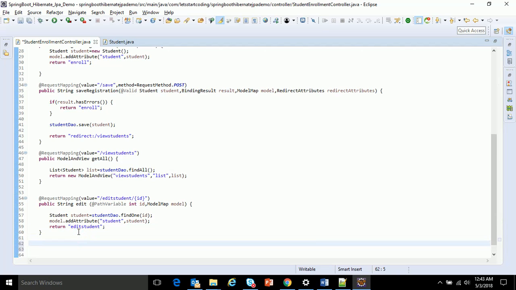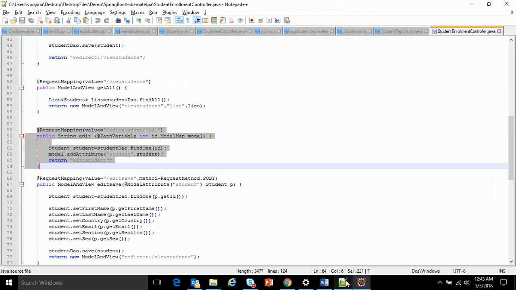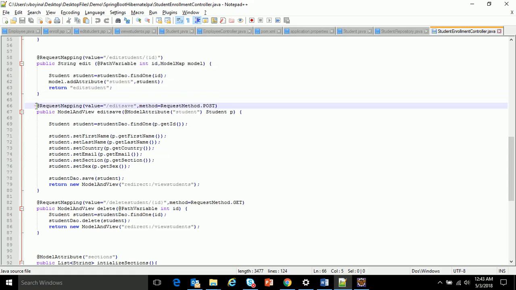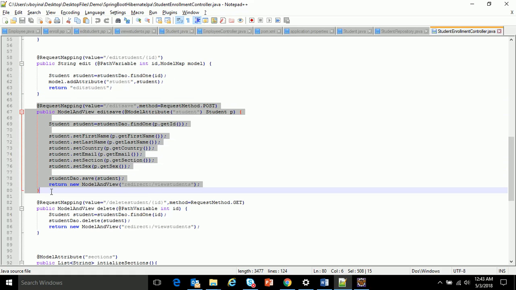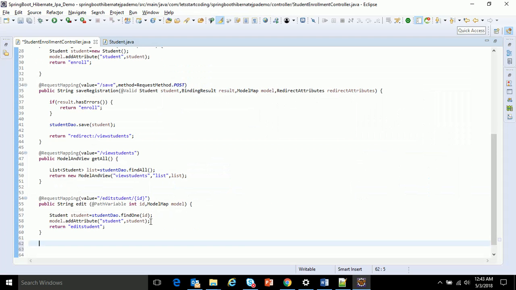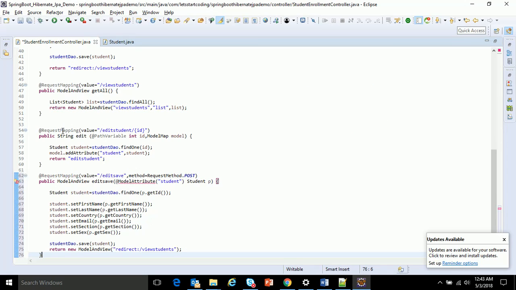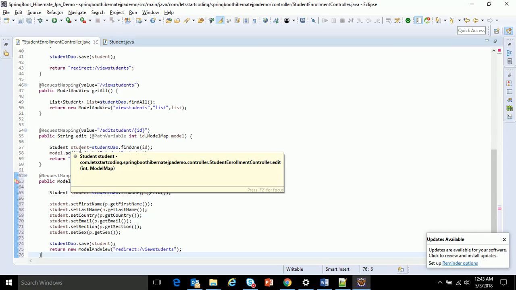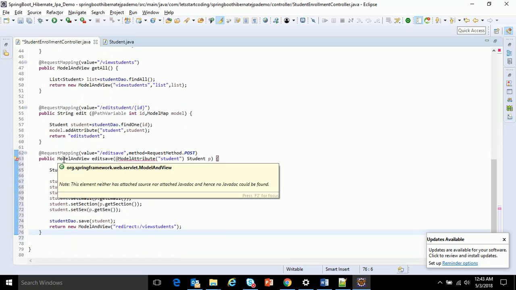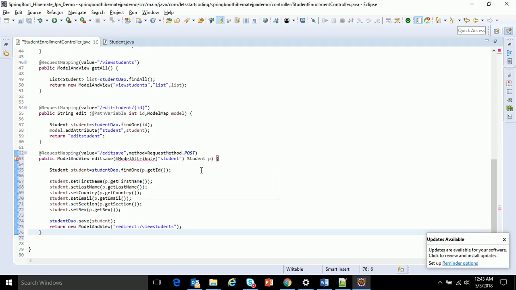Okay, next we define this edit student save or edit save. Whatever details are displayed on the edit student, after making the changes, we will press the save button, then this particular method will be called.